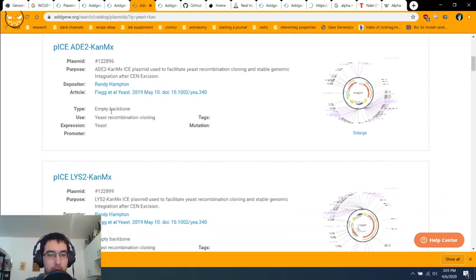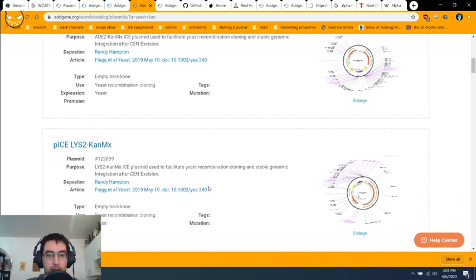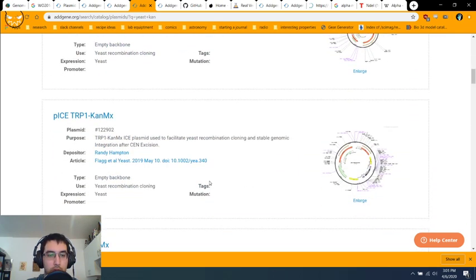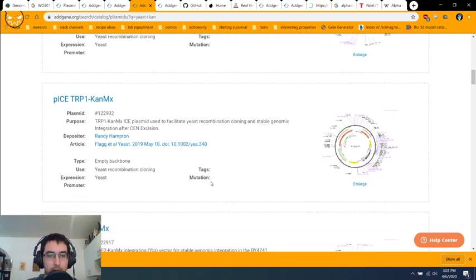You'll notice that I keep looking up Kan. This KanMX thing means it gives the yeast resistance to G418. Which I have lots of, and G418 is very cheap. So if I can use that, that makes my life a lot easier.